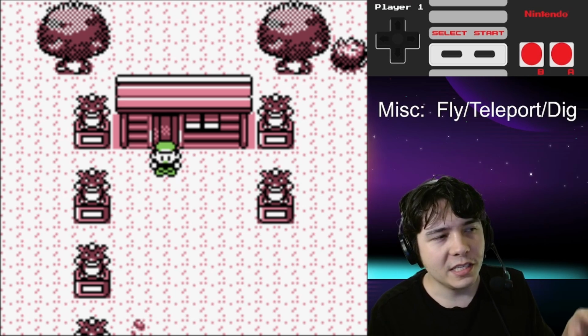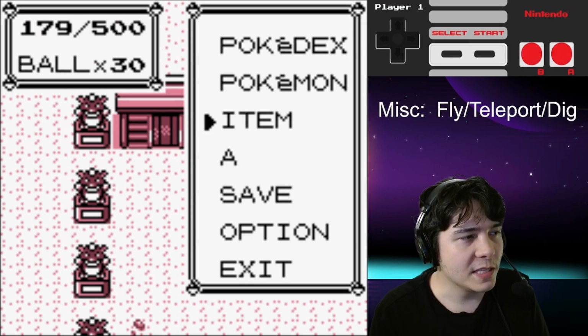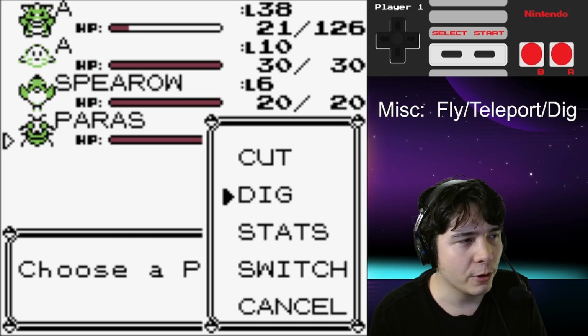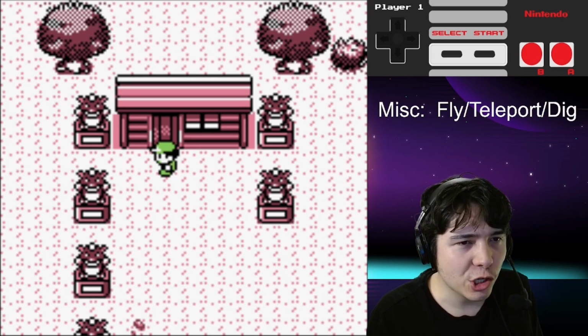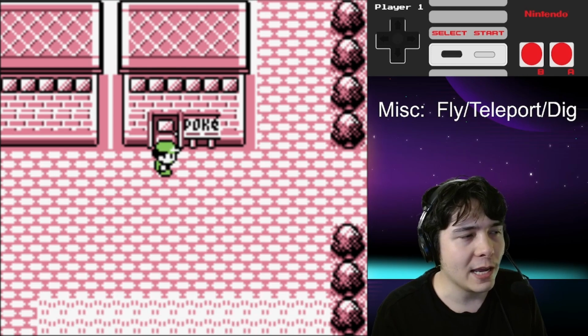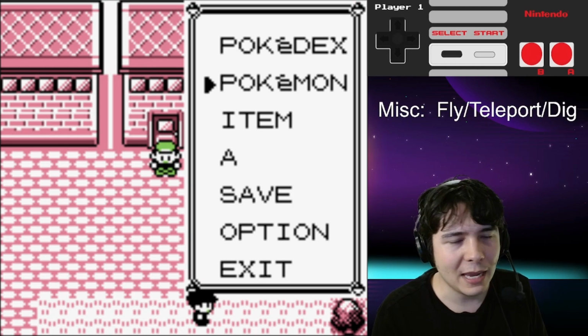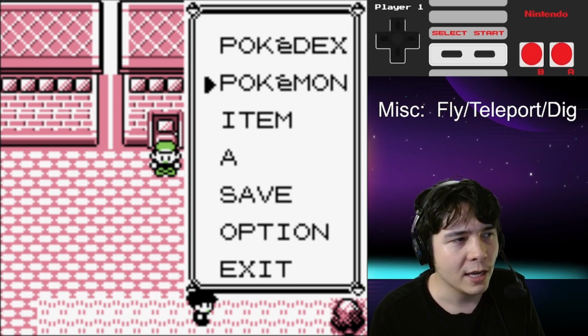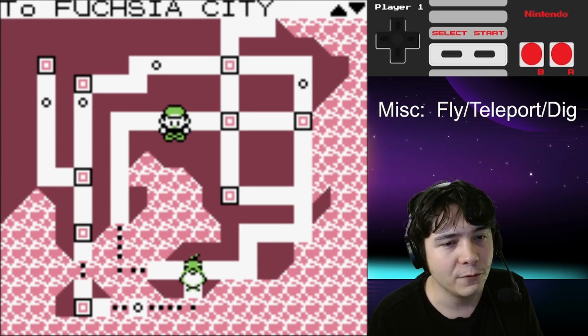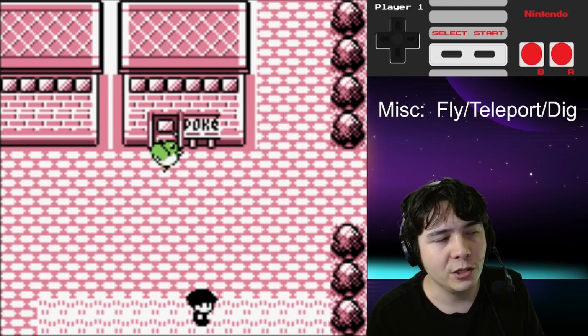So when you're using Dig or Fly or Teleport, you get this animation where you are sort of teleporting back. During that animation, you can buffer a start press. So here, I'm just going to hold start right here, and start will open the second that I'm able to, and then you can start menuing. It works the same off of Fly, so if I fly somewhere, say that I fly to Fuchsia City, then I'm just going to hold start.